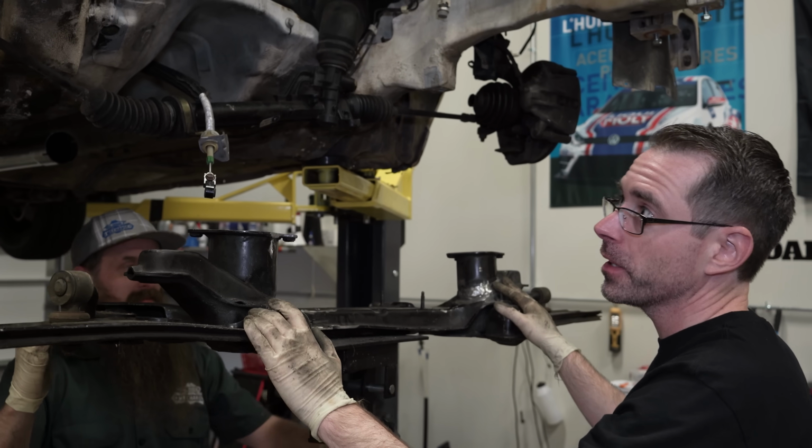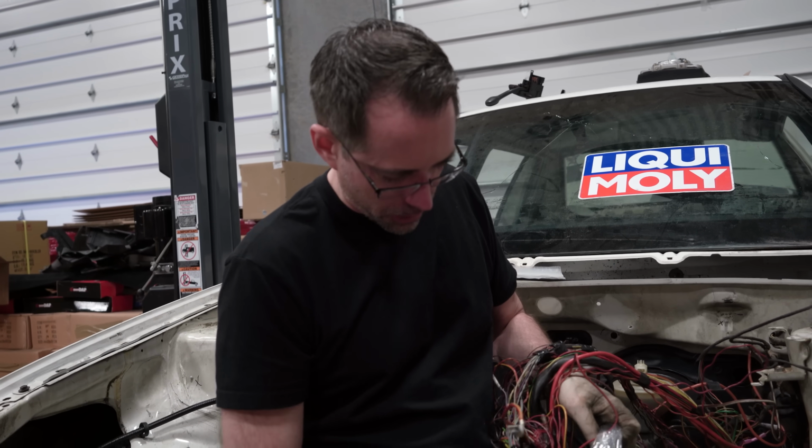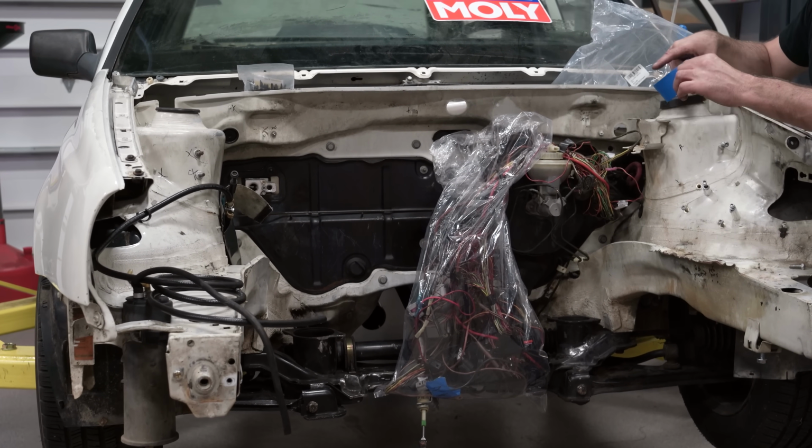Now we're gonna get the subframe in so that we can connect the suspension so the car can actually sit on its own weight. Right now, we're gonna put it in a bag so that we can send it to paint and not get it all painted on. I'll probably double bag, just in case. You gotta never be too careful, so you always double bag. Doesn't create friction at all.